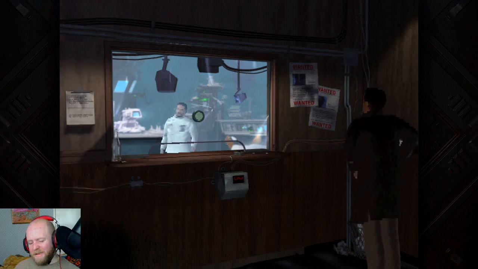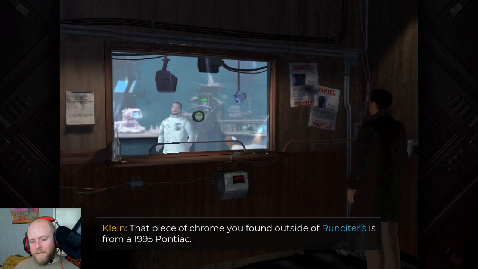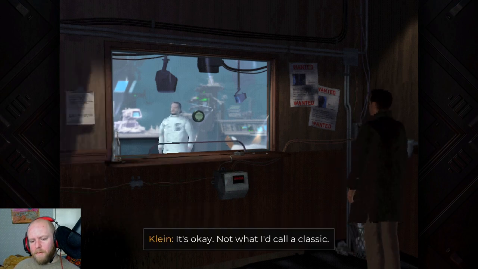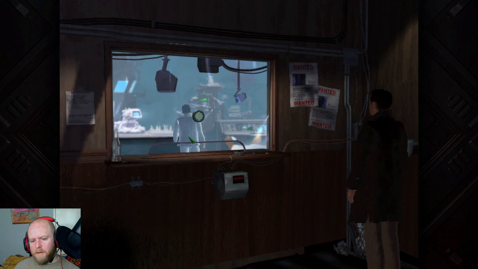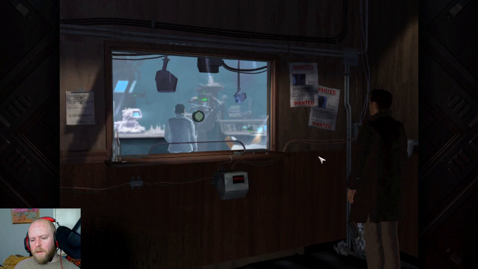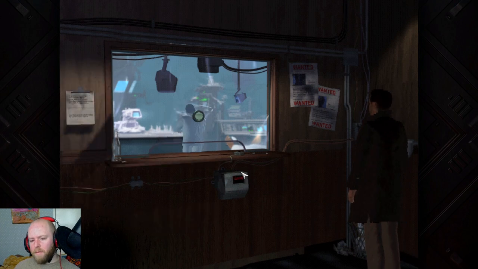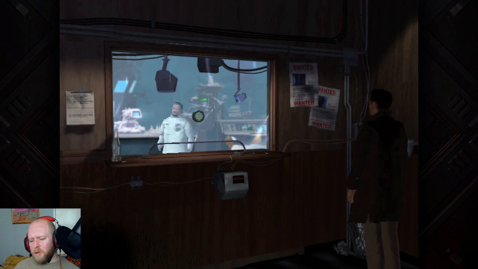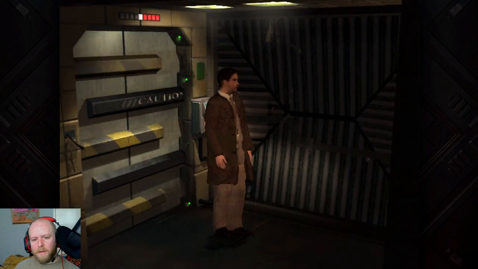Anything else? A piece of chrome you found outside of Runciter's is from a 1995 Pontiac. Nice set of wheels. It's okay, not what I call a classic. All right. Anything else? Zip, man. Try me later. Anything else? Zip, man. Try me later. Anytime, baby.